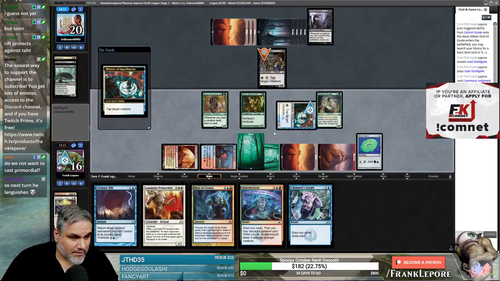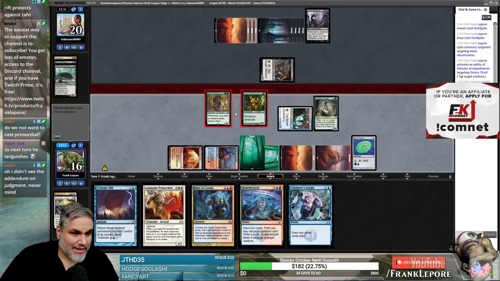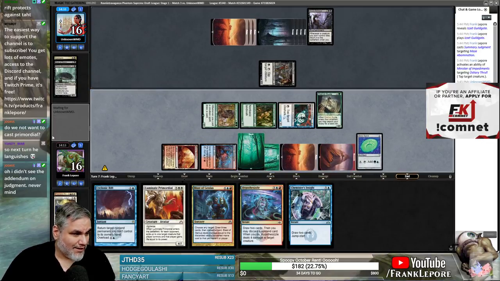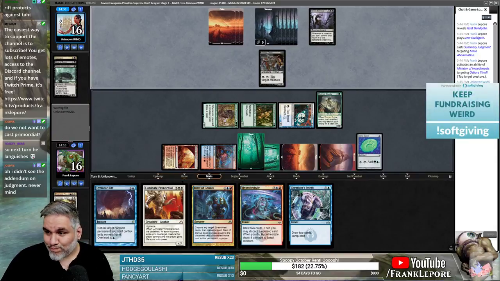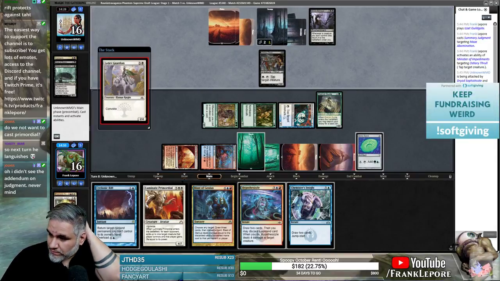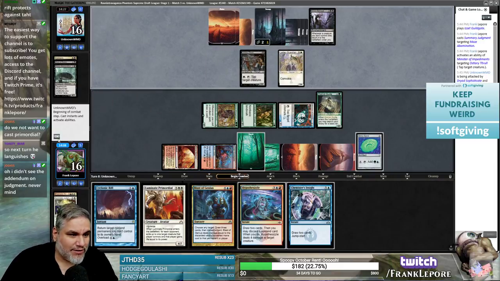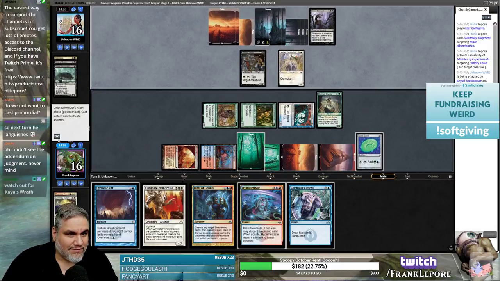We can tap this guy. Well, if he languishes next turn, we just Cyclonic Rift and bounce all our creatures. I also don't know how Languish would be in Ravnica block. Two, four. Oh, they have no cards in hand. So, like, Grave Betrayal's absolute trash right now. Oh, wow.